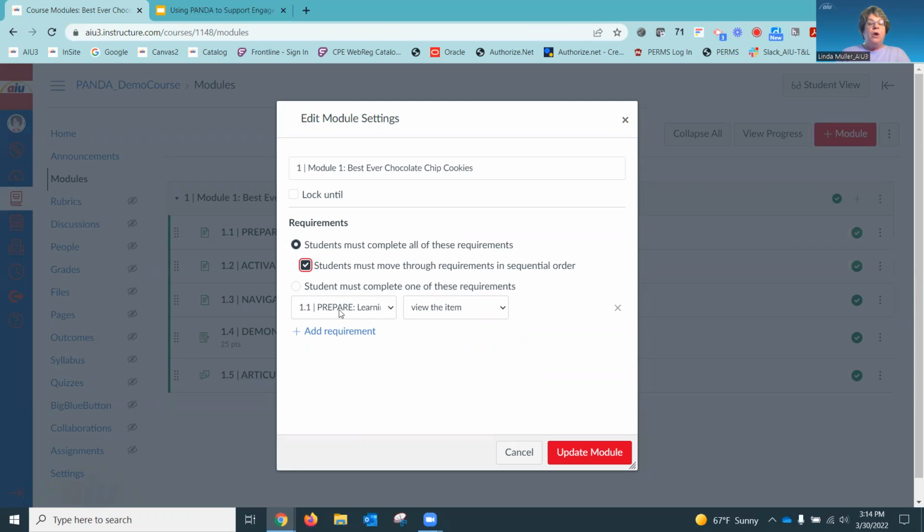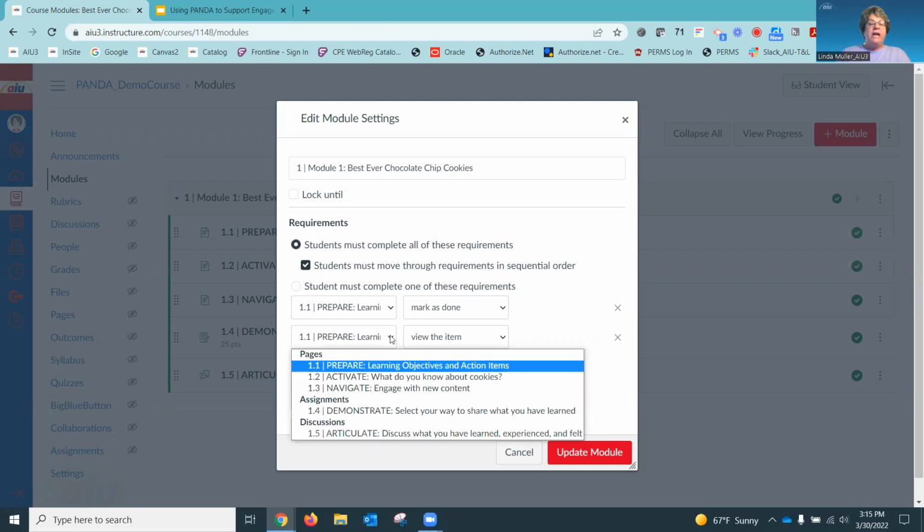And so here, when they go through the prepare the learning, you want them to view this item, you want them to mark it as done, okay? You want to know that they went in there and read what the learning objectives are and what the action items are. Then you can add a requirement and you change this.